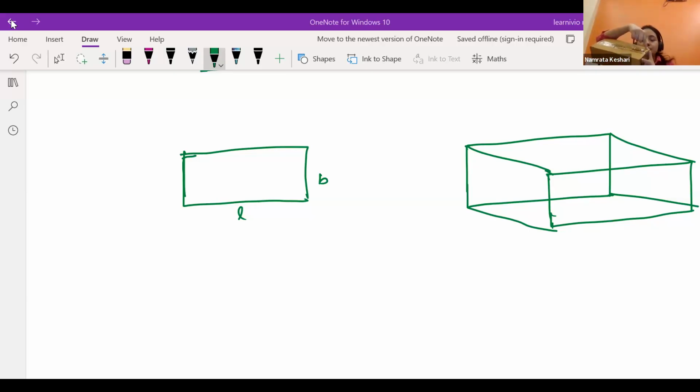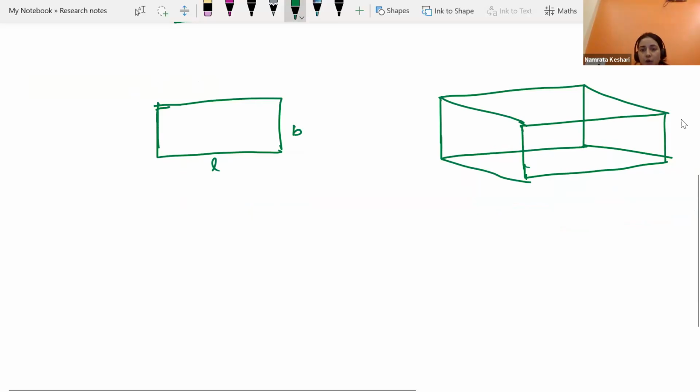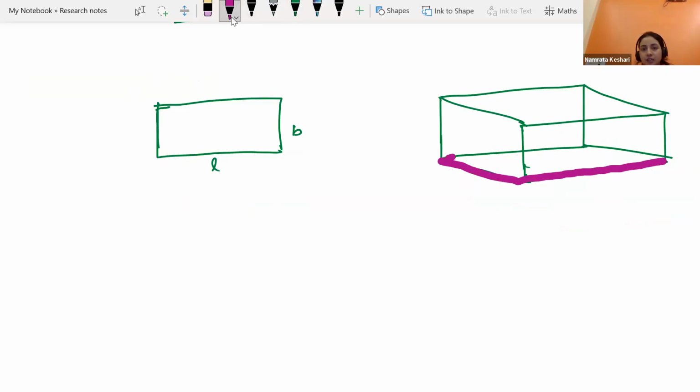Now think about it, if I open the figure, does it look like just a rectangle? Yes or no? It looks like a rectangle, right? Here also we are having a rectangle, right? Okay, so let me draw it on the screen, the bottom one, let me highlight it. We are going to find the formula from scratch. You can see this rectangle, can you see it? This is the bottom one, a rectangle.